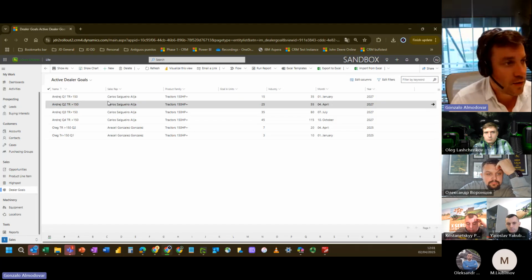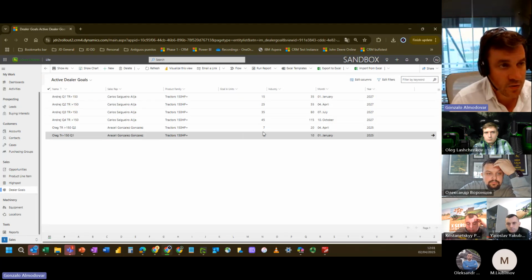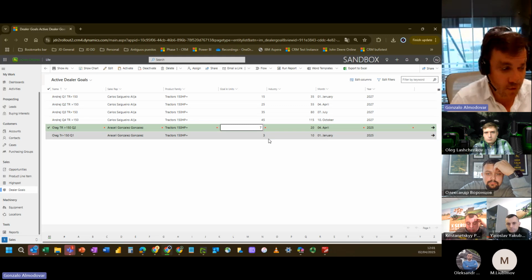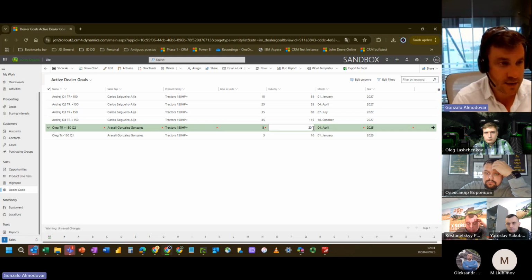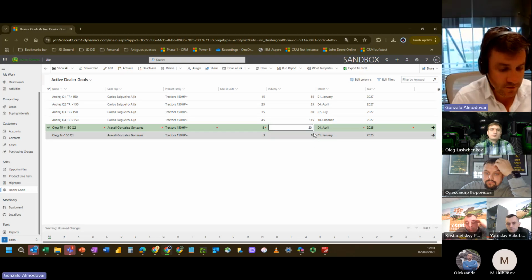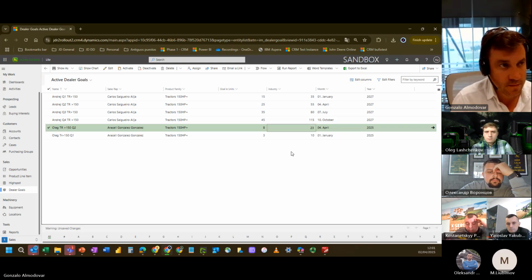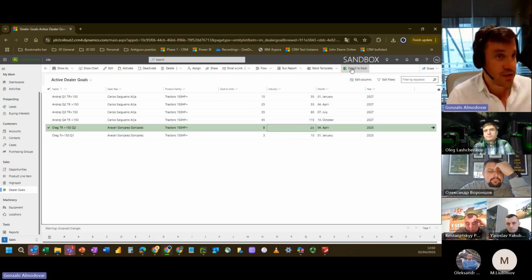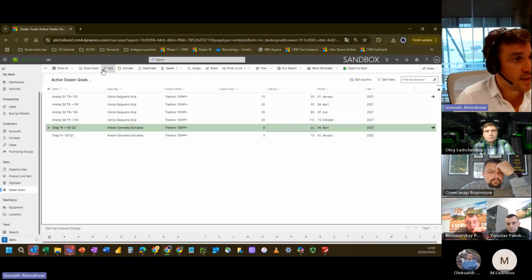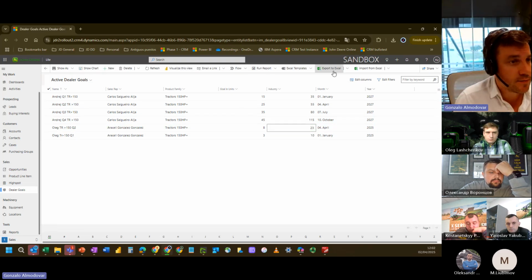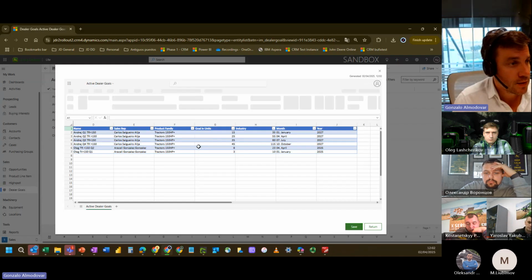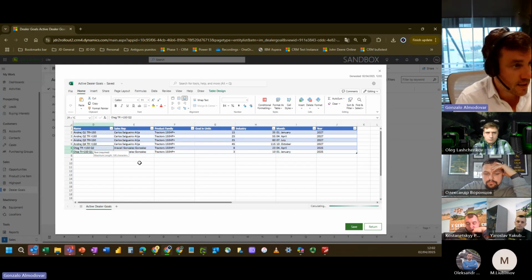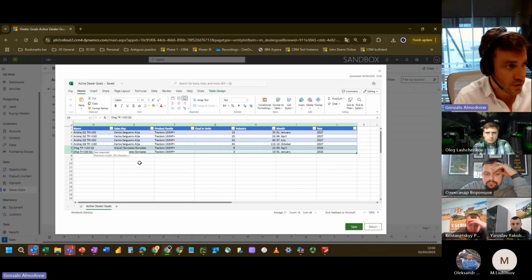So you will have the list here of Oleg's goals. You can modify them on the go, maybe. Or you could use this simple function, let me untick it. I can select it, Control C to copy, Control V to paste.